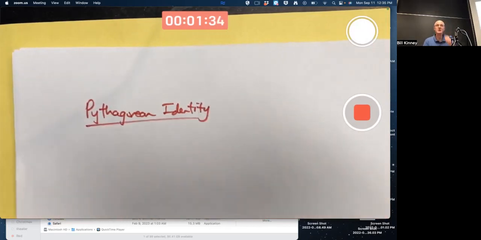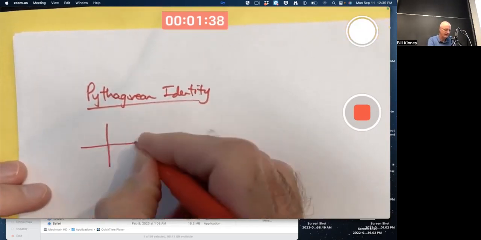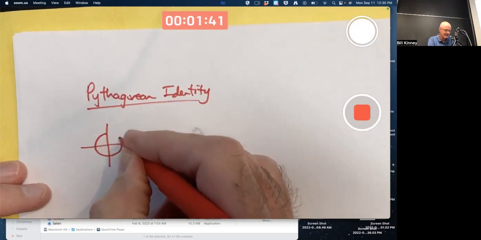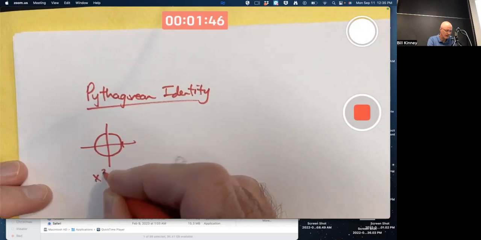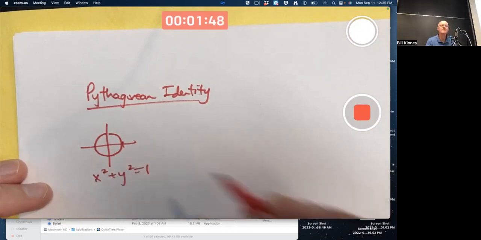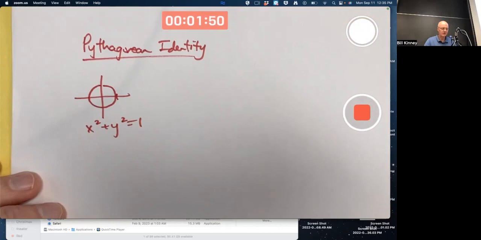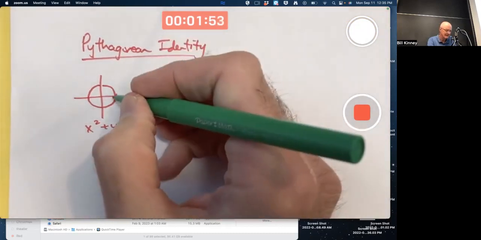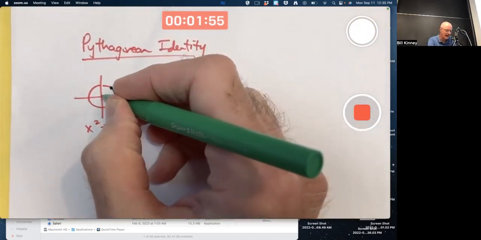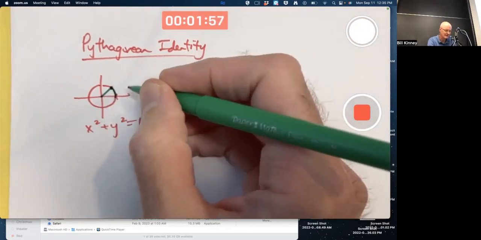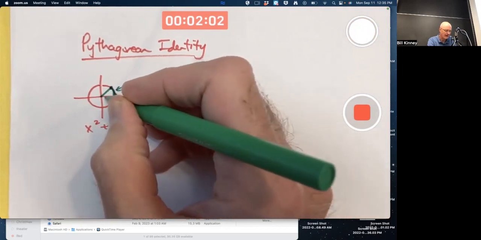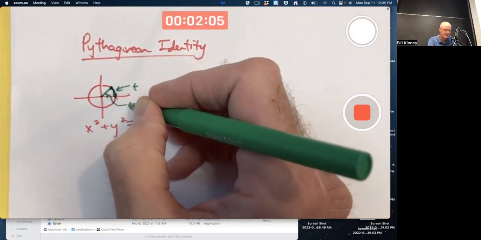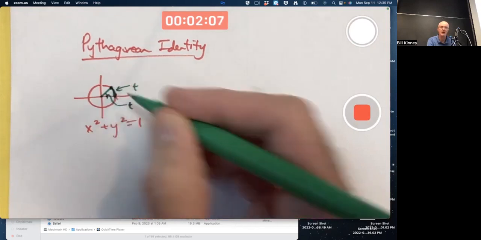Based on the unit circle definition of cosine and sine, remember the unit circle in the plane centered at the origin with a radius of 1 has equation x squared plus y squared equals 1. Also remember that for a given number t that we can take to correspond to an angle with a radian measure t in such a way that this distance right there is t and the radian measure of this angle is t. That's what radian measure is. It's the same as that distance along the arc.